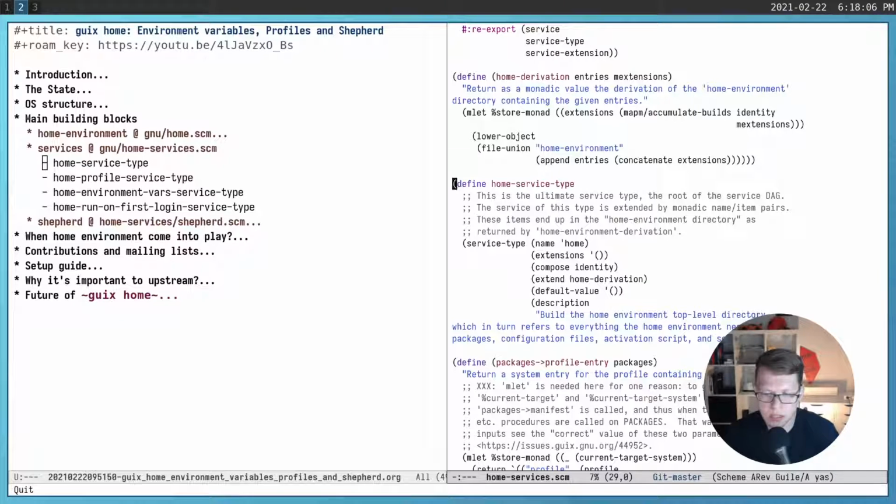What it basically does, it can be extended by other services, and at the end it returns a list of names and derivations.